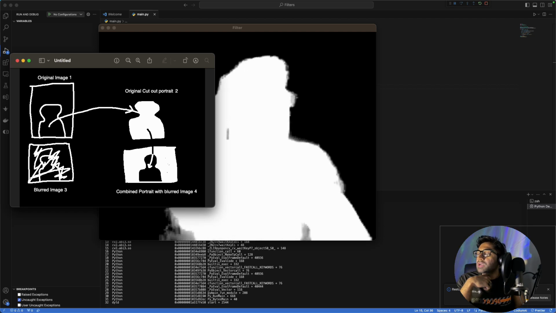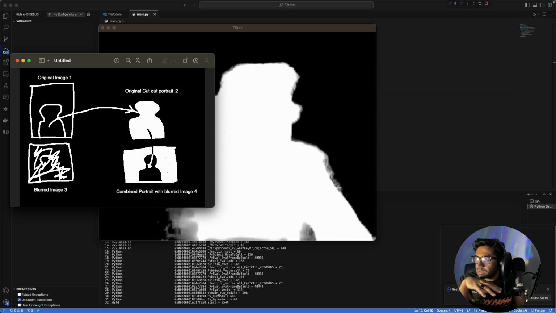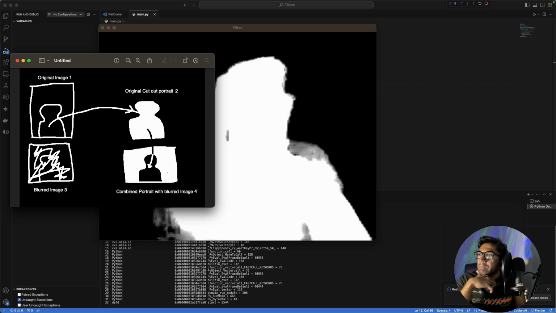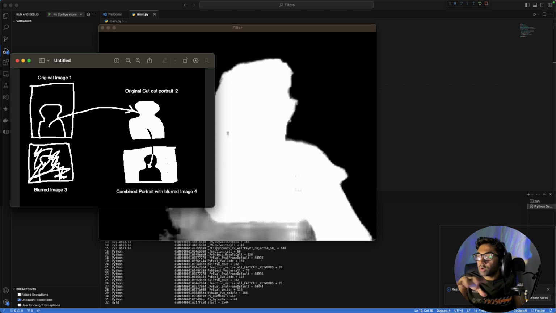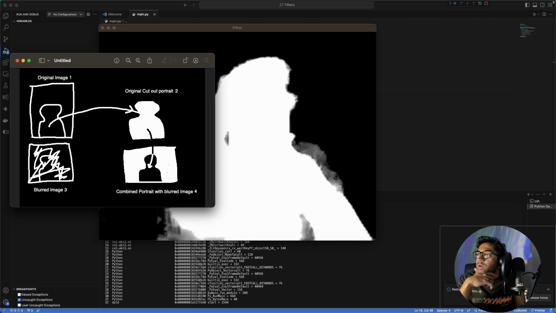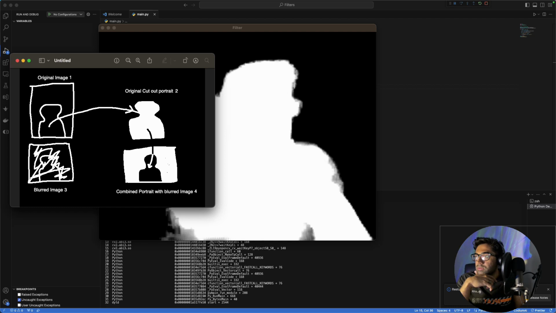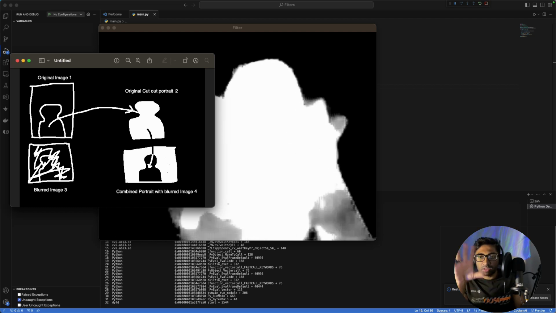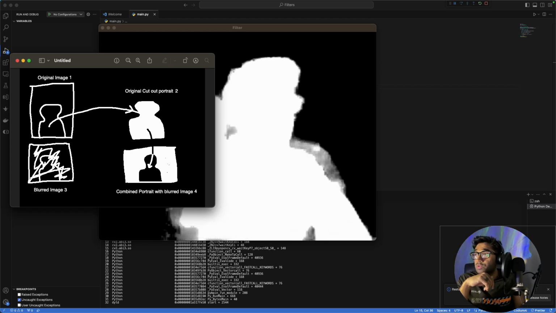Then I will take the original picture again and blur it, because we already have a picture of the person cut off and in its original state without blur. Then I'm going to combine this image with that image. So that's the process we are going to do.